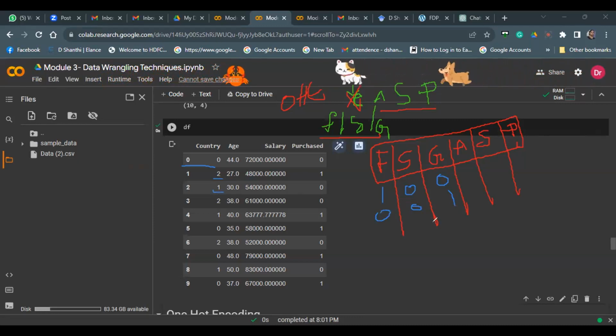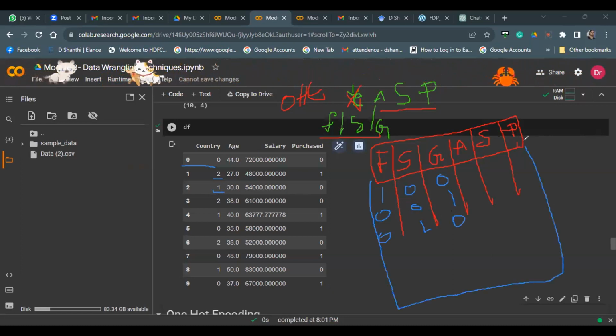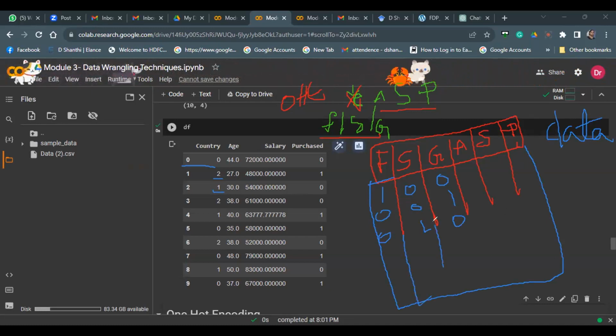This is Spain, so Spain is 1, the remaining 2 are 0. Like that, it will be filled for the entire data. This becomes your one-hot encoding data. Is it clear to you all?